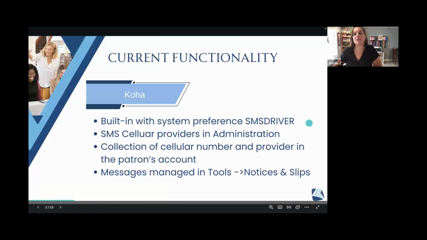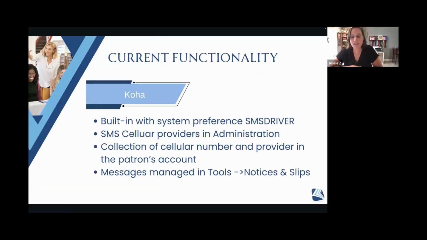Okay, so the first thing we're going to talk about is current functionality within your Koha system. Several releases ago, Koha developed a way for users to send out native SMS messages within the system. There's a system preference called SMS driver, which when set to enable, allows you to create cellular providers within administration, and staff or administrators can enter in those providers.